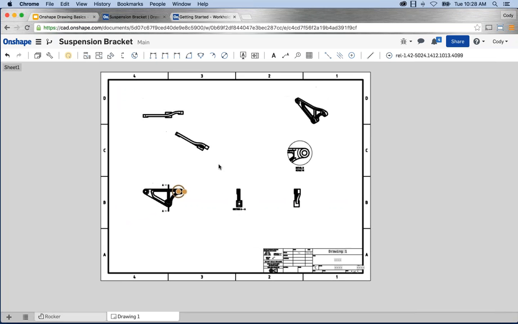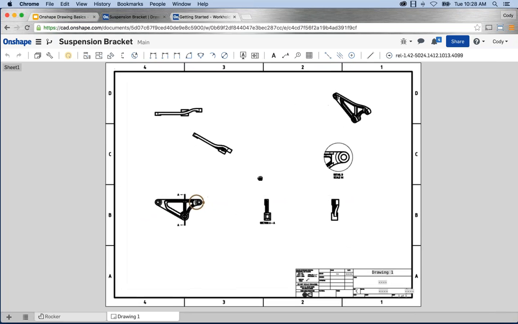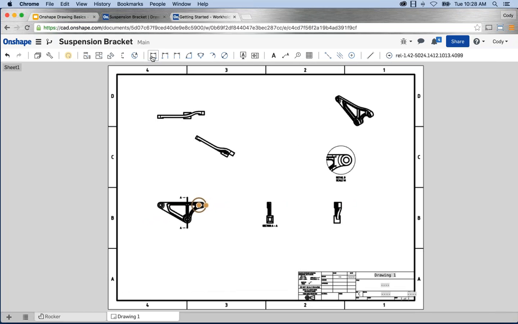All right, so that is the view creation tools. Now, what I'd like to get into next are some of the different dimension tools. Now that we've created various views, of course, the next step in the process is adding dimensions to these views. And we have a few different dimension types that I want to point out here. But a question that often comes up is, do you have some kind of a smart dimension capability? And that's definitely something that's very high on our list of priorities in terms of capabilities.